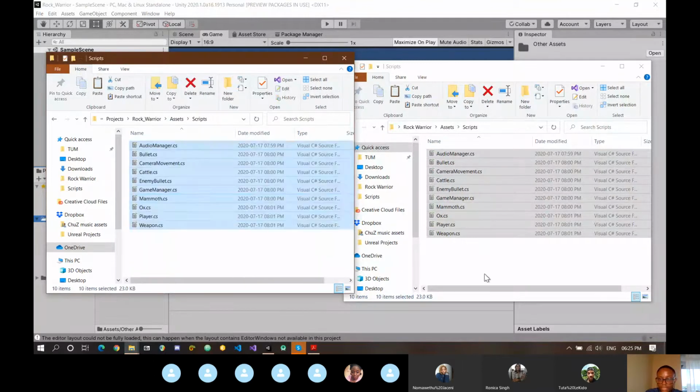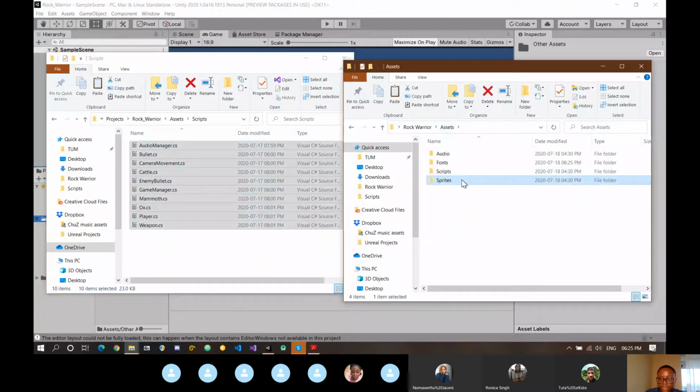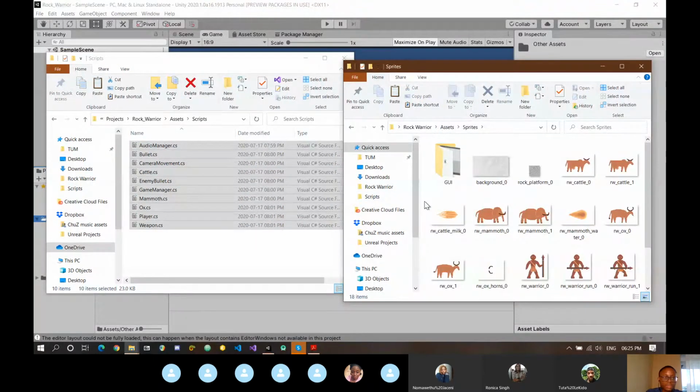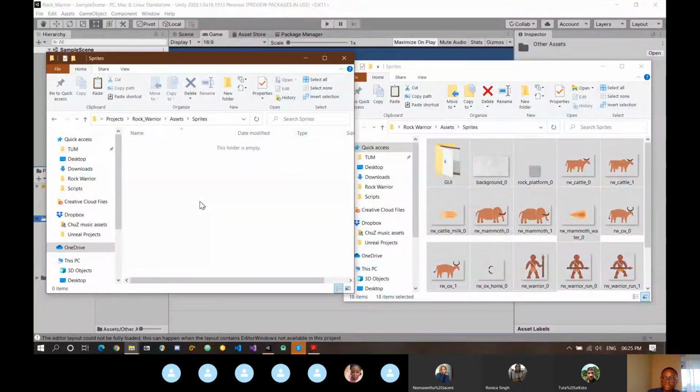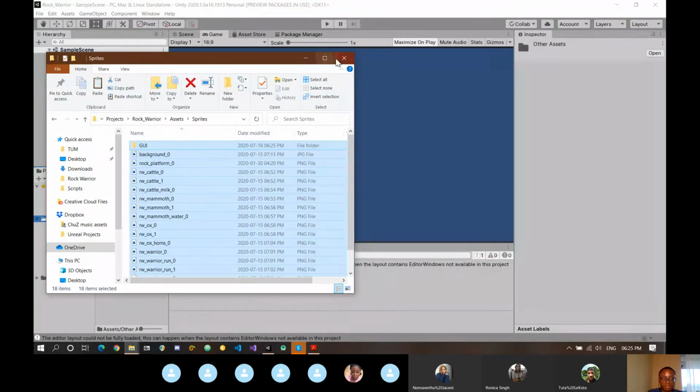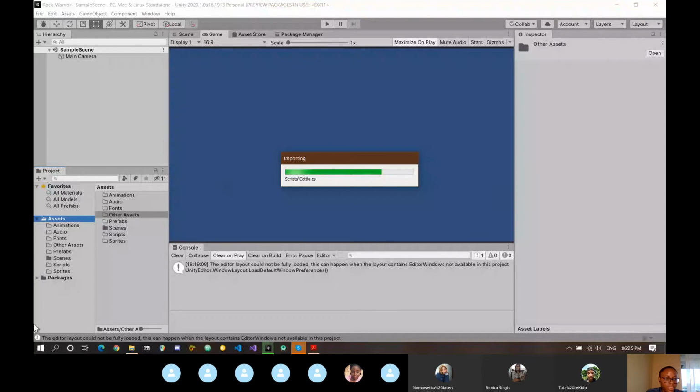And lastly, the sprites. All right. Minimize this, so I can close it. So now it's just busy importing. And when it's done, you'll find them all here by the assets folder. So I copied a lot of things, so it will take some time.